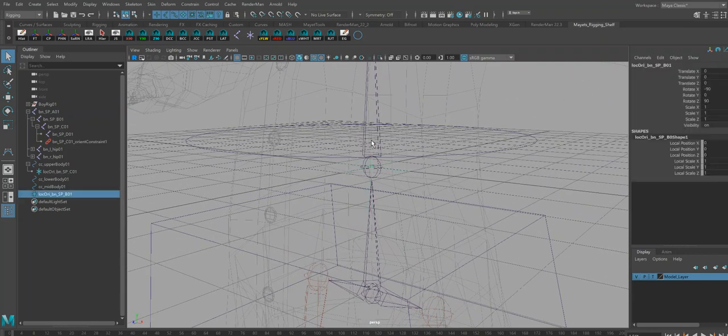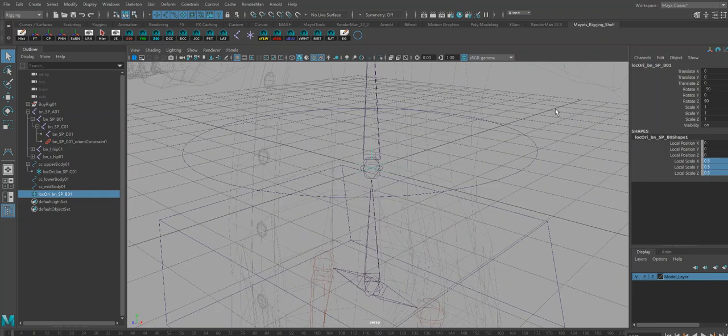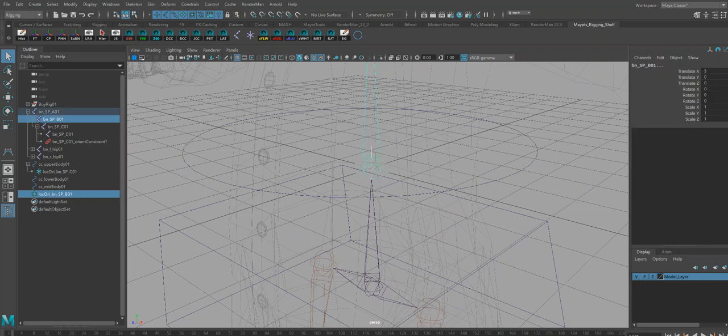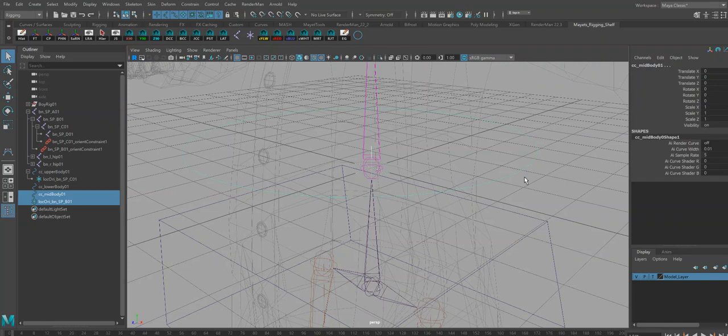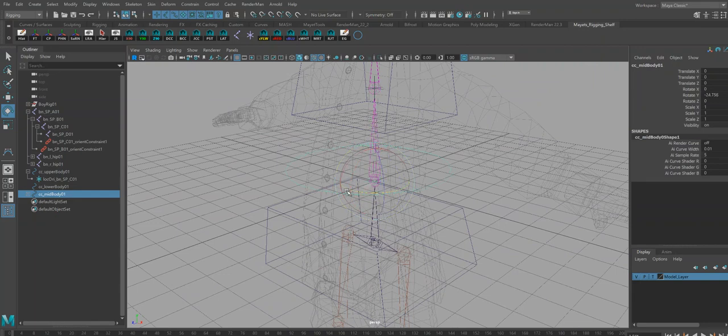And here is my locator. I'm going to make it smaller. Let's make it 0.5. And as you can see, it is named appropriately. And with it selected, shift select the joint and constrain orient. And then we are going to select the locator, shift select our mid body control, hit P to parent, and then let's test it out.